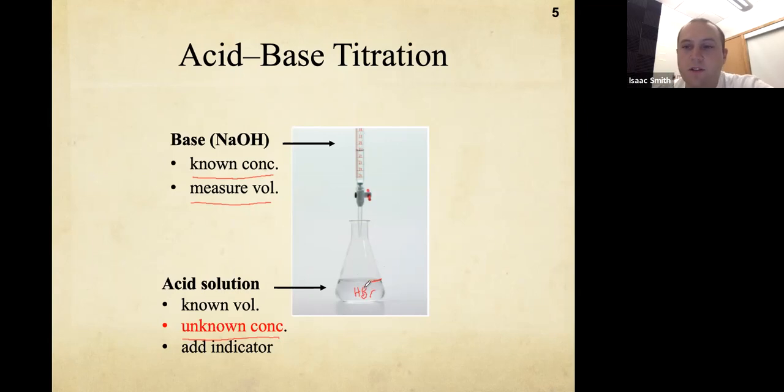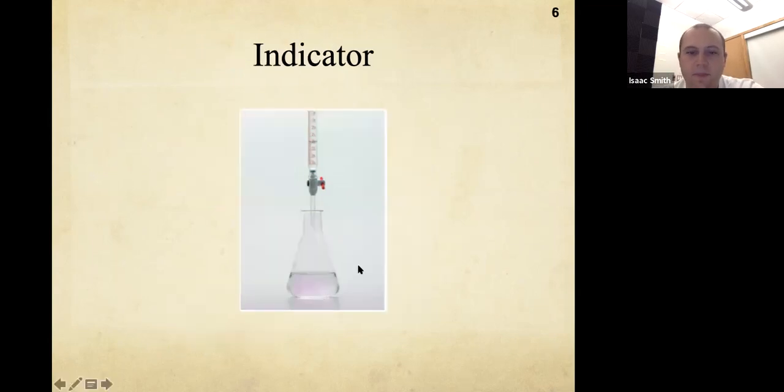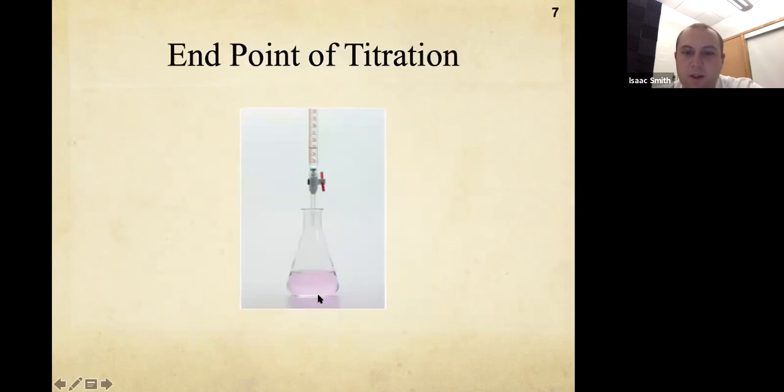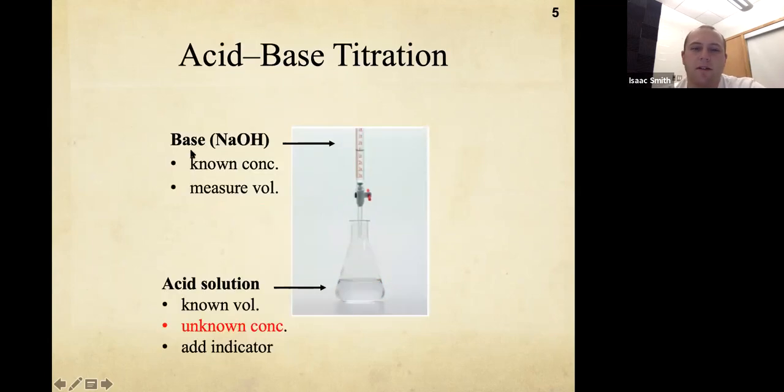And the way you know it's neutralized is using an indicator. So as you're dropping sodium hydroxide in, these like pink clouds appear and then they disappear. And once you add enough drops to where that pink just totally stays and doesn't go away, that's where you know you've totally neutralized the solution. So at that point, you have a known concentration, a known volume, and then a known volume of acid, and you solve for an unknown concentration. So this is called a titration problem, okay?